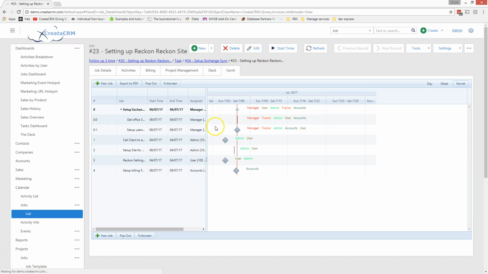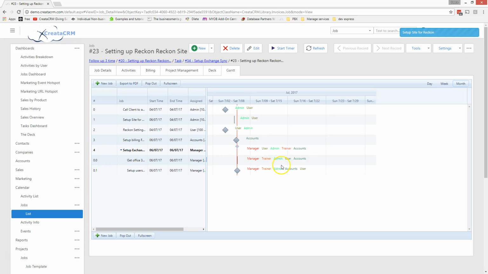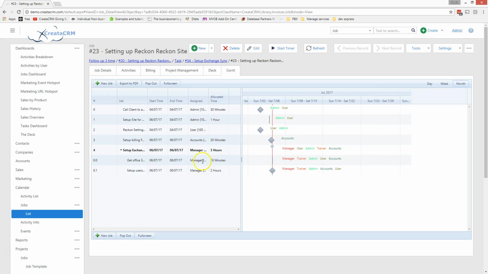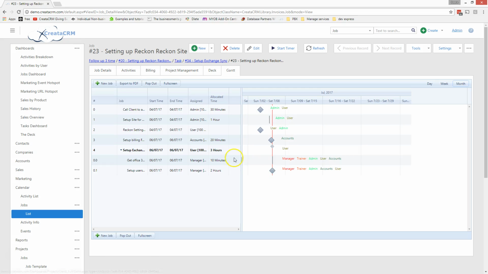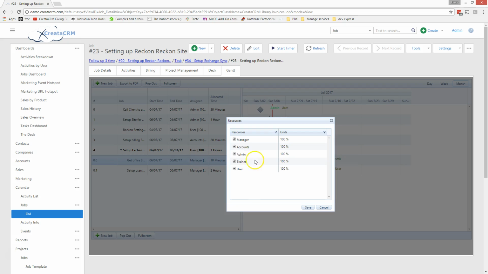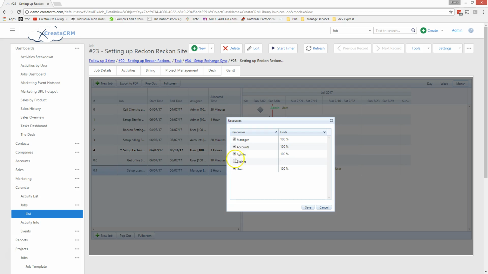And we're going to save and close this particular one, and that will go back to number 23. But now when you go to the Gantt, you can see there's a whole big group of a job in here, and I can just drag and drop that down to say I have now another group of jobs in here, and I've assigned them to all these people. So what happens, for example, in a user experience, is the manager goes through and just says, look, I'm just going to assign it, because the job template assigns to everyone. For this example, I'm just going to assign it to this user, and then go through and just clean it up and say, well, the user will be doing this job from, untick here.